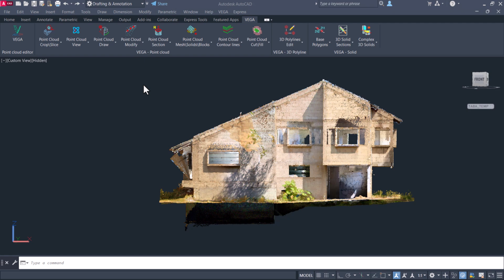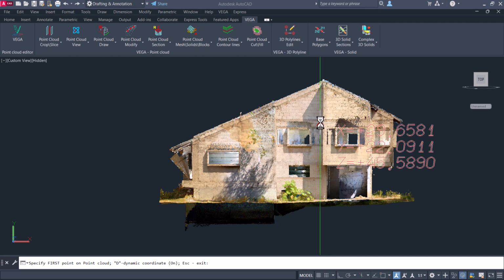For all commands that create static slices, in addition to dynamically setting the width of the slice, you can also set a numeric value for its width. Let's see how to do this using a vertical slice as an example. I define the first section line. If I move the second section line and press the mouse button at that point, I will dynamically set the width of the slice.